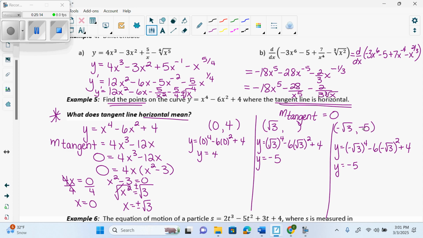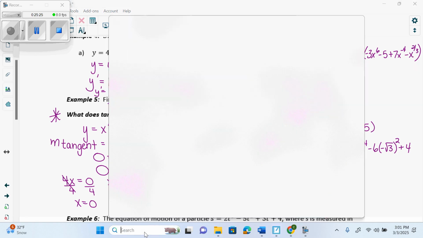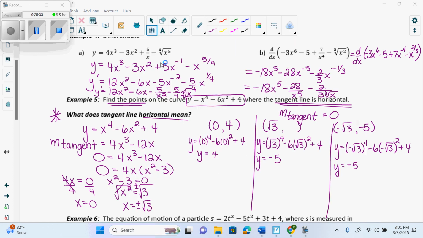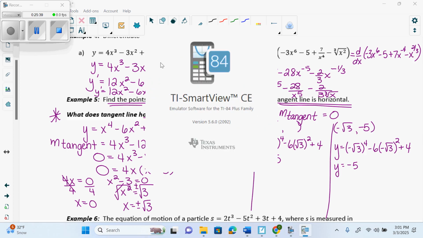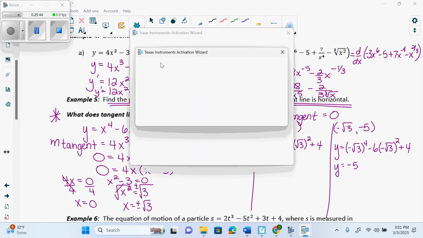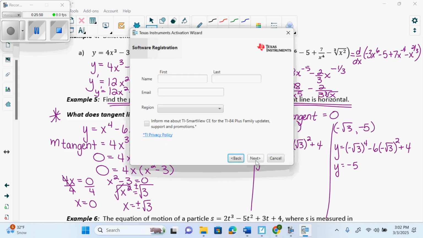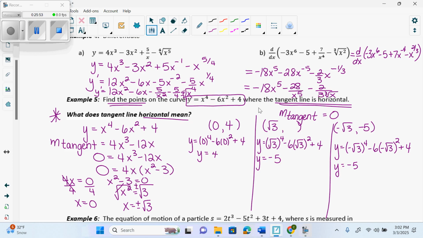Can you guys do me a favor and type this into your calculator? I have my screen set up so I can type into my calculator up here. Type the original into your calculator, because you're going to see what you just found without even knowing it. Type in your original and you'll see what you just found, which is actually next unit's findings.